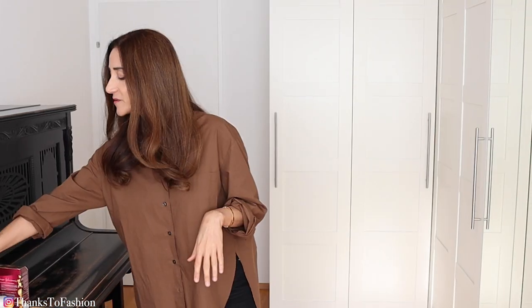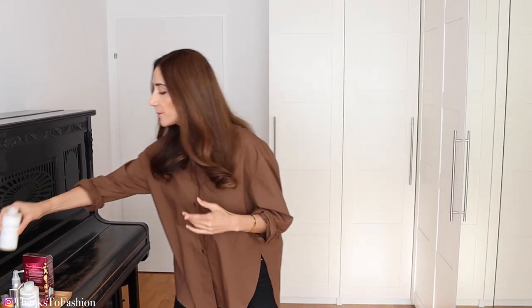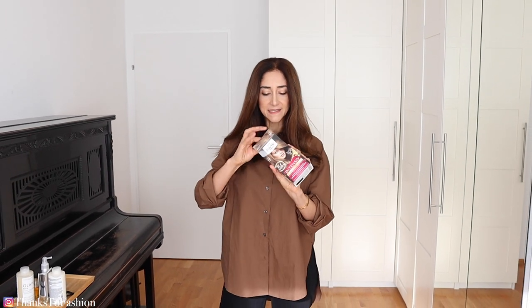I save a lot of money by doing my hair myself. The only time I go to a hairdresser is for a haircut — and not really a hairstyle, just a straight cut. Next, I of course shampoo my hair, but I also have to mention that the hair dye kit comes with a hair conditioner.